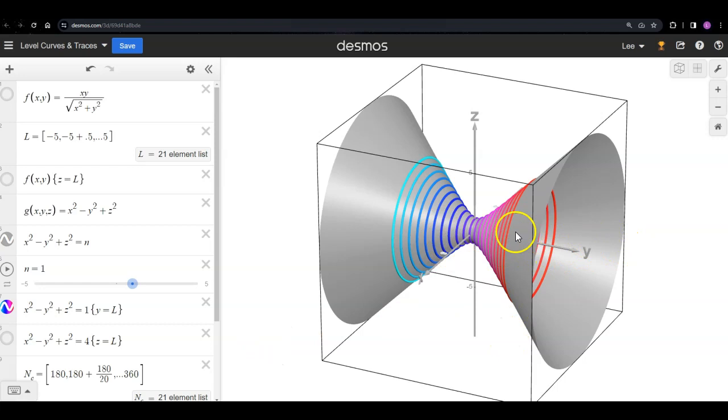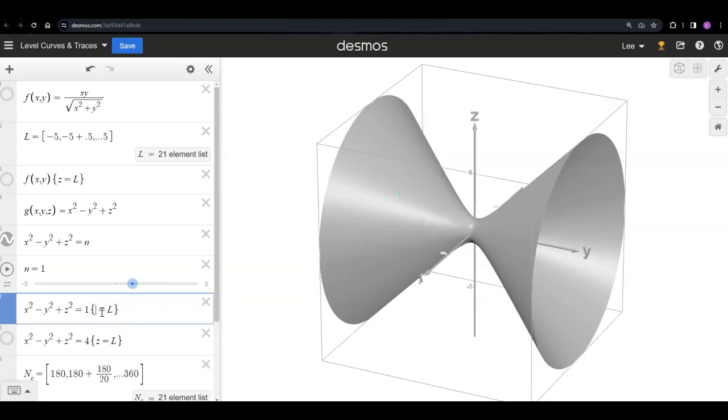So we get this orientation around the Y axis. And these would be my level curves in the Y direction. And when they're in a different direction other than Z, they'll usually be called the trace. So we might call this the trace curves of this implicit function right here. So contour curves don't necessarily have to be things that are level or Z equals type of thing. They could be a Y equals L or an X equals L, that sort of thing. But a lot of times when they're the X or Y, they'll get a different name. They'll just be called the trace.